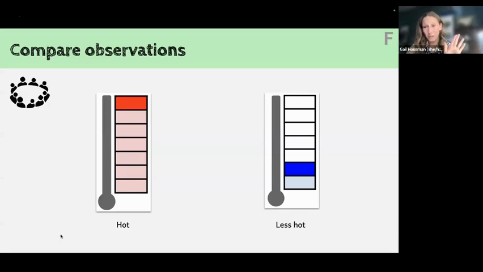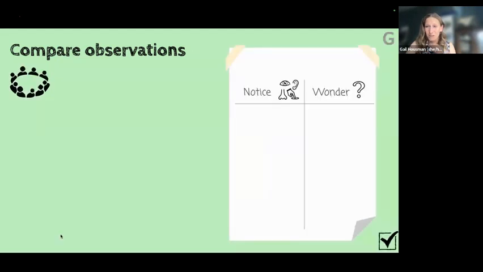Now, these are great observations, and we want to be able to keep track of them and record them so that we can do some work thinking about them. So Janita, if you go to the next slide, we have a chart in our classroom, and our chart is a notice and wonder chart. A lot of the things that you all just shared in the chat, I would write on this notice chart. We noticed a lot of things about how things were hot outside, what things felt hot, what things felt less hot. And while we're talking about those things, I also want us to write our questions too, because questions are super important to scientists. Scientists use their questions to do all their work of figuring out.